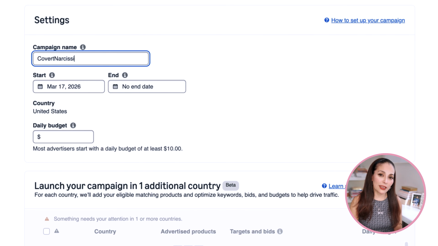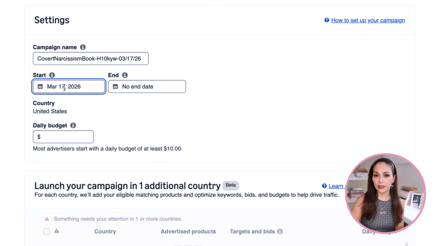Finally, I set my campaign name so I can identify it easily, and I am setting it to start in 3 days with no end date. Although I could set it to launch right away. Don't worry, you can cancel the campaign at any time after launching. But for now, it will run as ongoing.